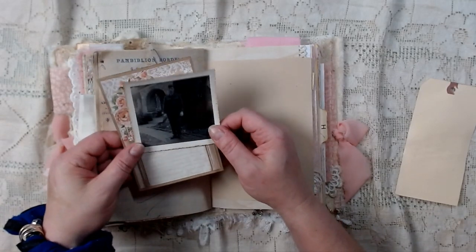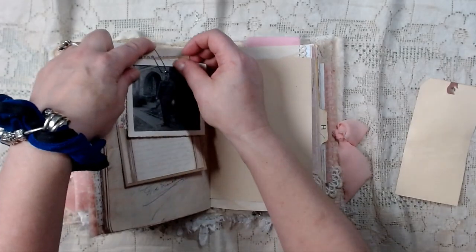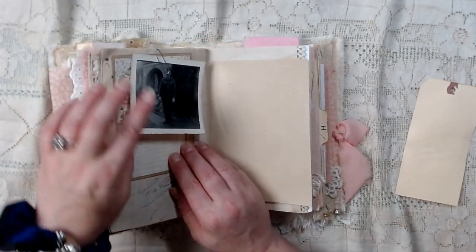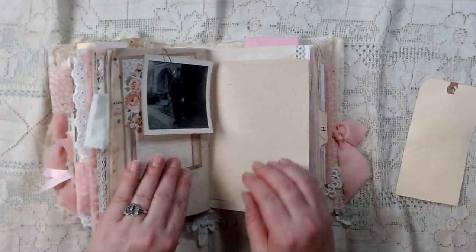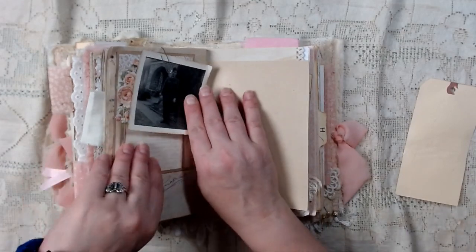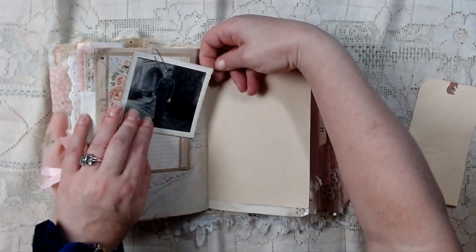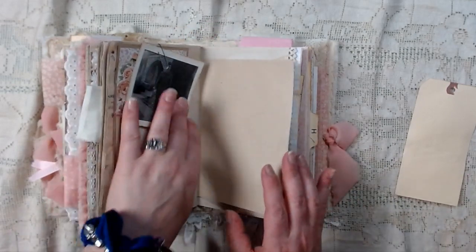Sophia again has been saving pictures. I don't know if this was her father at a certain point in time or her grandfather. She's just searching. So I put a photo there. And I forgot where I got these photos. They were in an order of sorts, or Happy Mail or something.